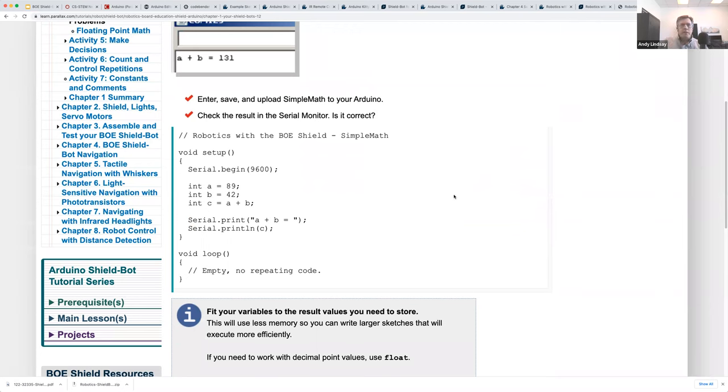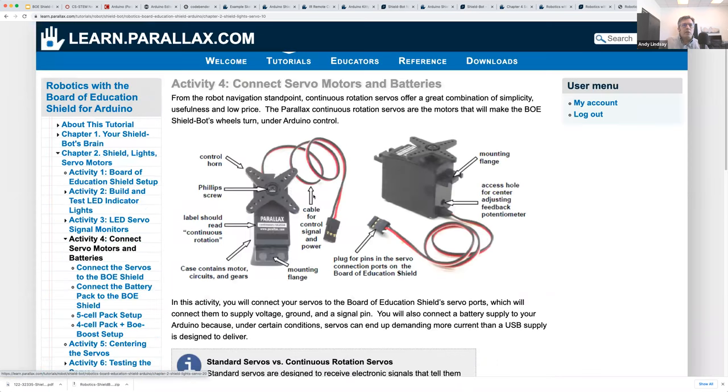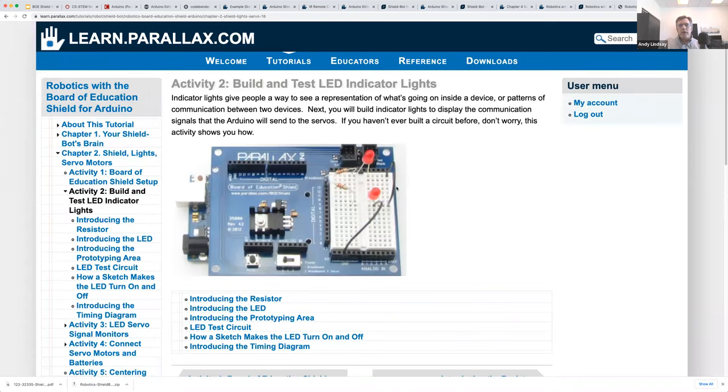And so here's the hello sketch, and then here's storing values, solving math problems, all the really basic stuff that you'd want to cover before starting to do the circuit applications. And then in chapter two, we do very basic circuit applications, like first setting up the board. Once we set up the shield here, we start by building an LED light indicator. And then we go step by step through that.